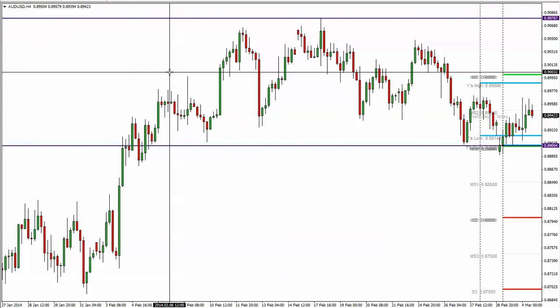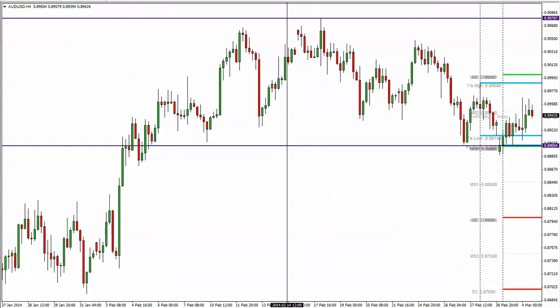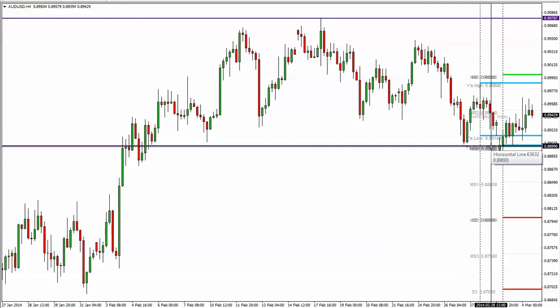The Aussie dollar is in main focus this week as well. And last night we did have the RBA rate statement and cash rate, which remained the same at 2.50%. Let's not forget that we also have the GDP numbers coming out tonight at 7:30 p.m. Eastern Time. And tomorrow, Wednesday, 7:30 p.m., we have retail sales and trade balance. So this currency pair is ranging within a very wide range.